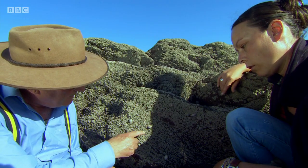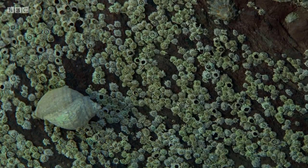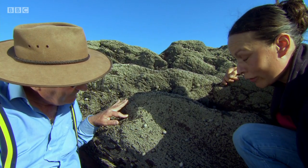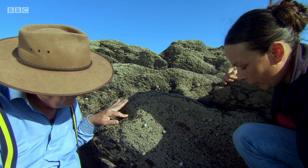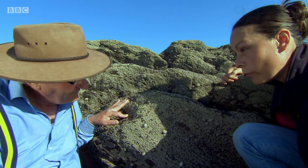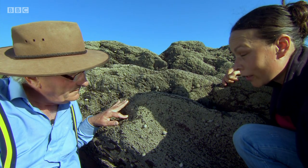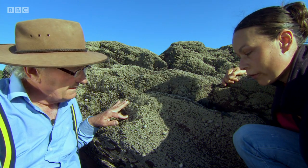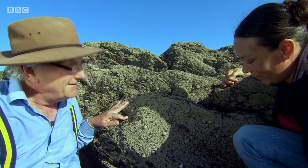And have we got their natural predators dotted around on the surface? Yes, you can see that we've got some marauding dog whelks, and these dog whelks do preferentially eat the cold water barnacles, Semibalanus balanoides. So it'll be very interesting to see whether, when we lose these for good in the southwest, the dog whelks will actually be able to change and then feed entirely on the warm water barnacle or not. Well, I guess the story of evolution is often change or die. Yes.